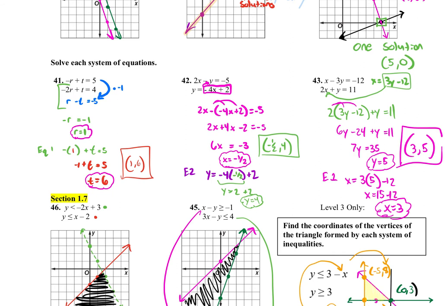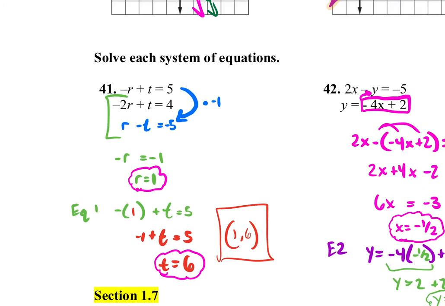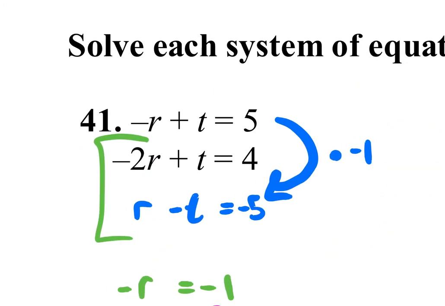For 41 through 43, there's different methods that we can use here: substitution, elimination. For this one, I chose elimination, and I decided that I wanted to cancel out my t's. To do that, I need them to be the same, but one positive and one negative. And when I looked initially, I saw that they were both positive t's. So I thought if I could get that top t to be a negative t, I could then use elimination. So I took this entire equation and multiplied it by -1.